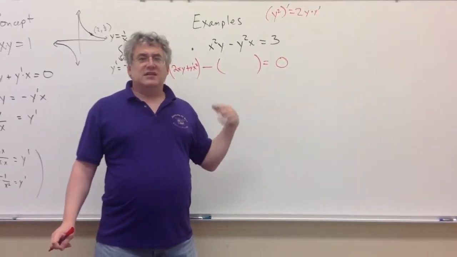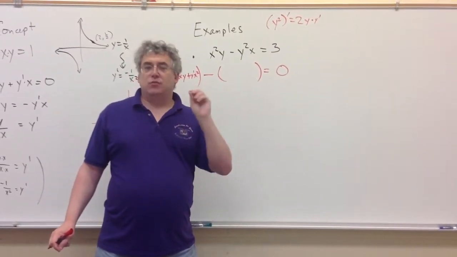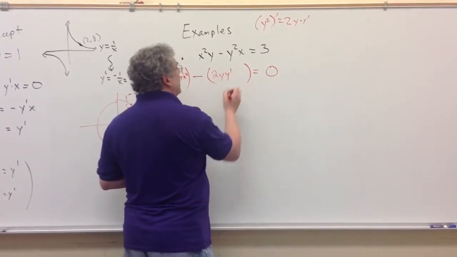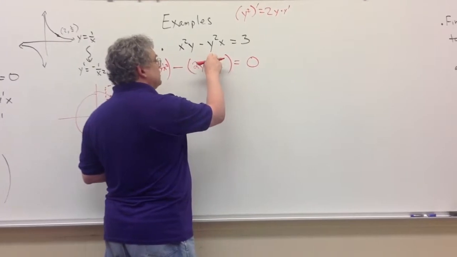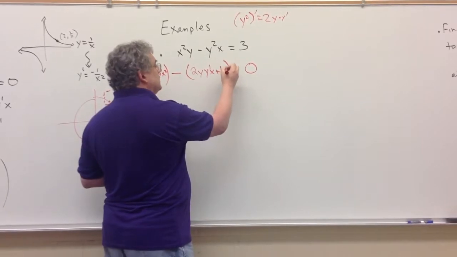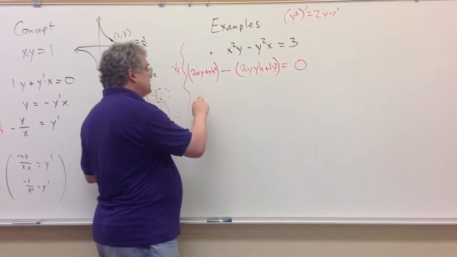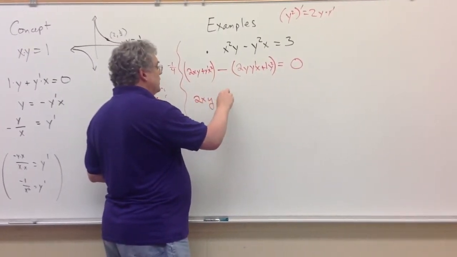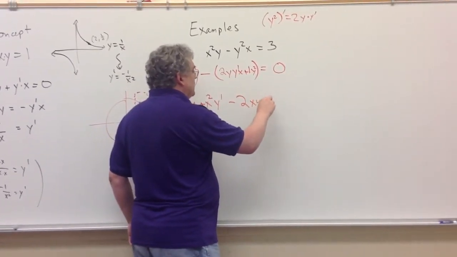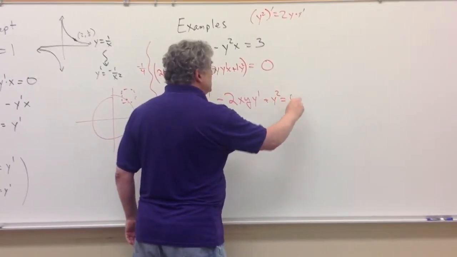When you have a y there, take the derivative like you would for x, but instead of finishing then, just multiply by y prime. So it's 2y, and then we multiply by y prime, times x. That's this derivative times that, plus the derivative of x times the first one. Now that's messy, so I'm going to rewrite these. I'm going to get 2xy plus x squared y prime minus 2xy y prime. I like to write my x's before my y's. And then plus y squared equals 0.